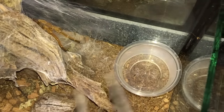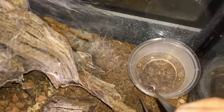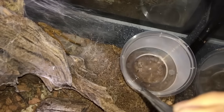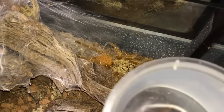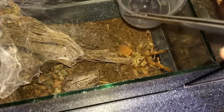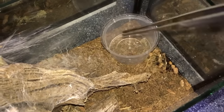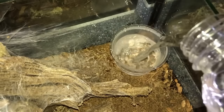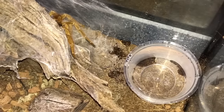Oh god, have mercy. This is my OBTN, you see. She's already ready to strike. Hopefully, she doesn't come running. Yes, oh my god. Oh no. No. This is bad. How am I gonna put back the water dish? Oh, like I said, Lord have mercy. Okay, goodbye. You stay there. That's right, stay there. Now you can come get a drink.